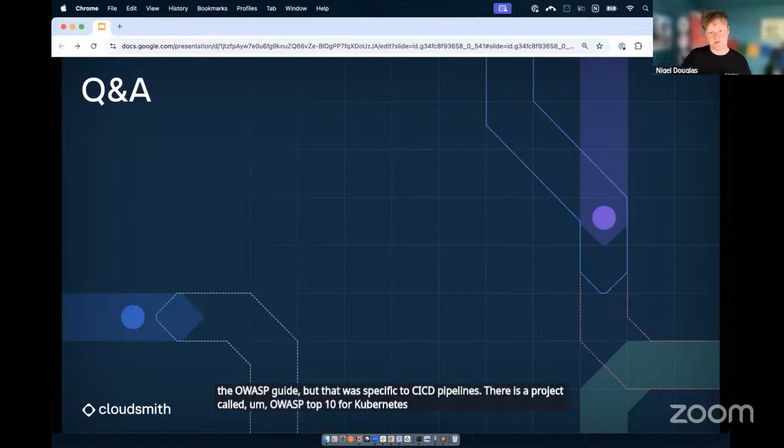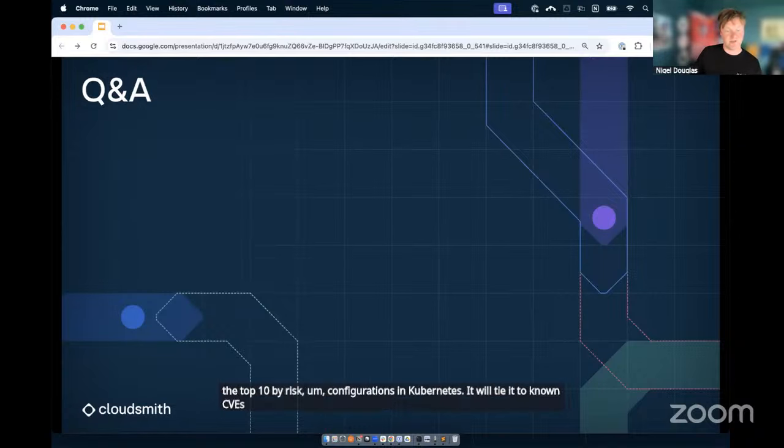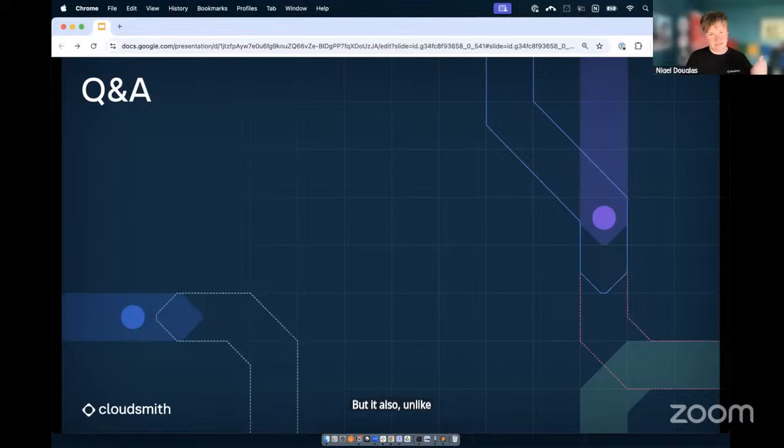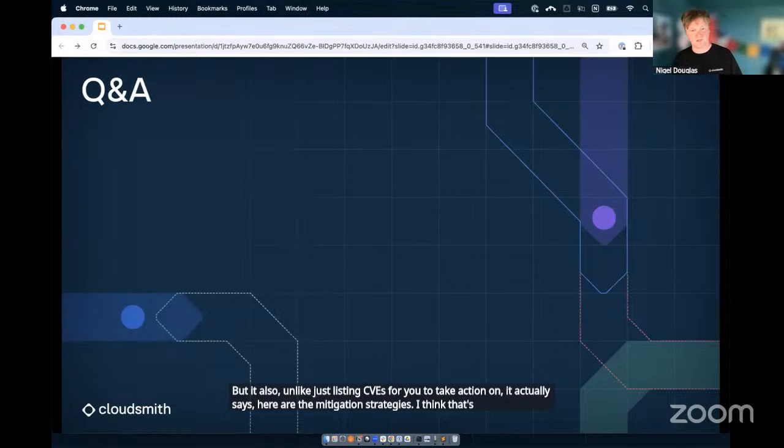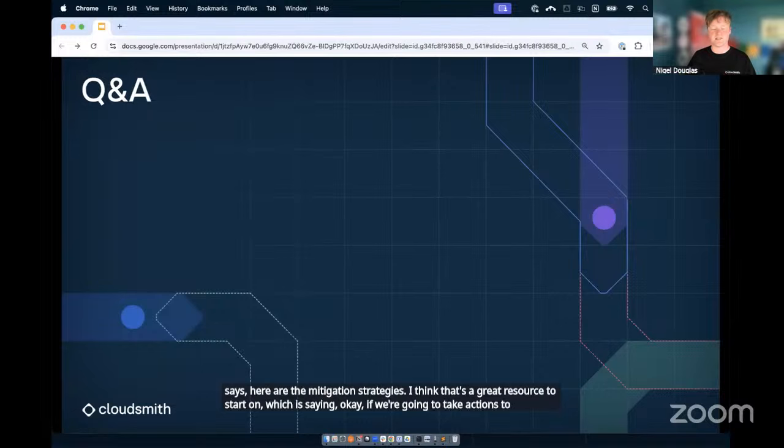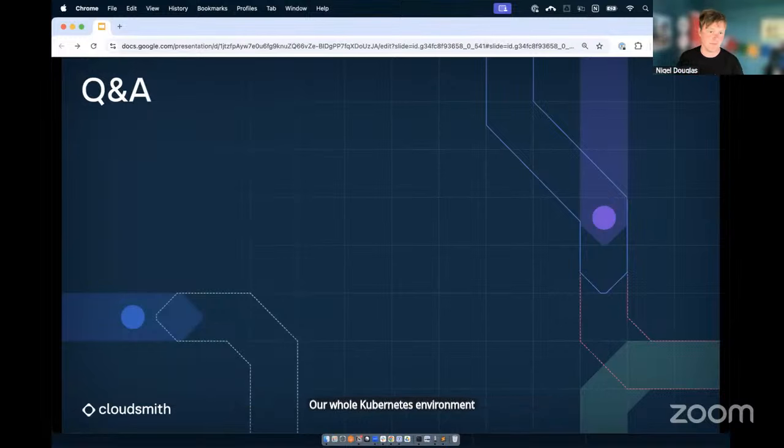It categorizes the top 10 by risk configurations in Kubernetes. It will tie them to known CVEs where possible, but unlike just listing CVEs for you to take action on, it actually says, here are the mitigation strategies. I think that's a great resource to start on if we're going to take action to secure Kubernetes, not just Helm but our whole Kubernetes environment.